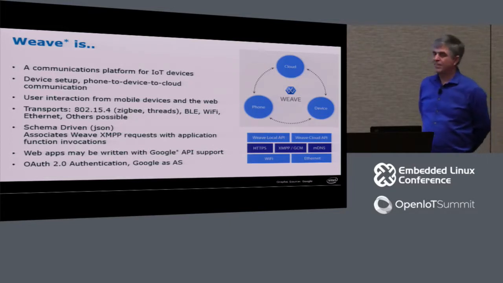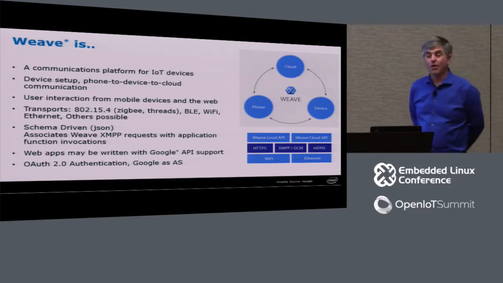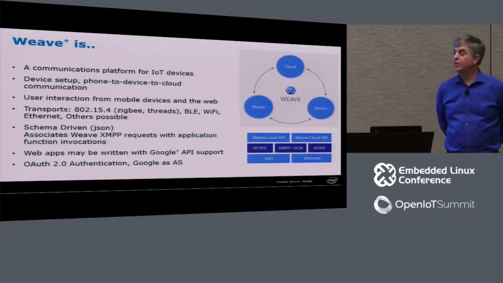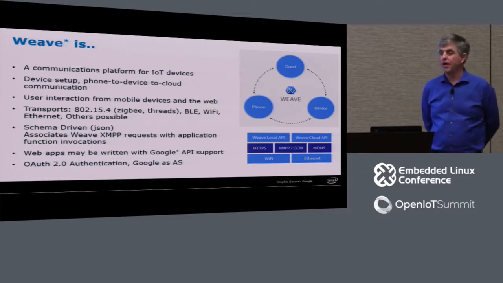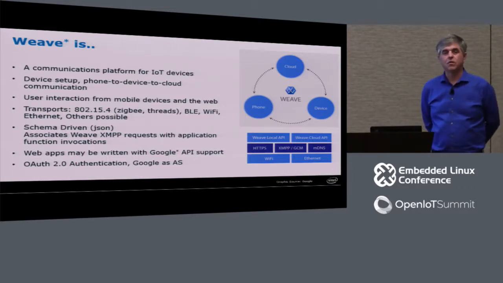The schemas for devices, whether they're what they call white box appliances, washers and dryers, or refrigerators, dishwashers, thermostats, what have you, those schemas are really defined in terms of JSON to describe the device capabilities. There are a number of exemplar devices that Google has defined as part of the Weave implementation. You can find those on the documentation website.